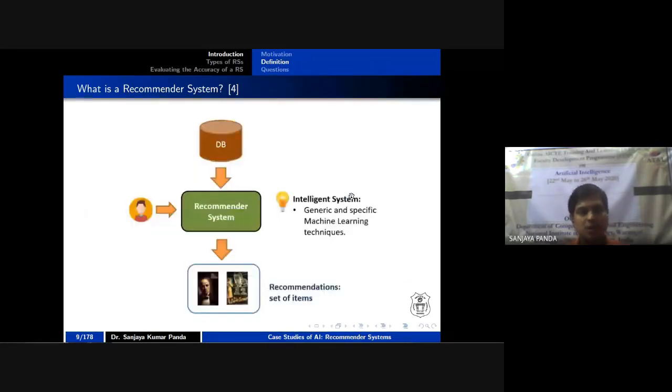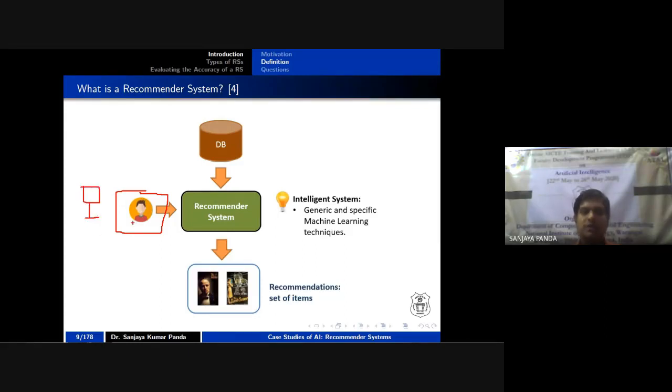So now coming to the architecture of a recommendation system, later I will give you a deep architecture and close analysis of the architecture. For the time being, I will show you a very simple architecture here. So there are 4 components in the architecture, as you can see, right? Here a user is present. Suppose I want to purchase a computer system from Flipkart. So I am a user, right?